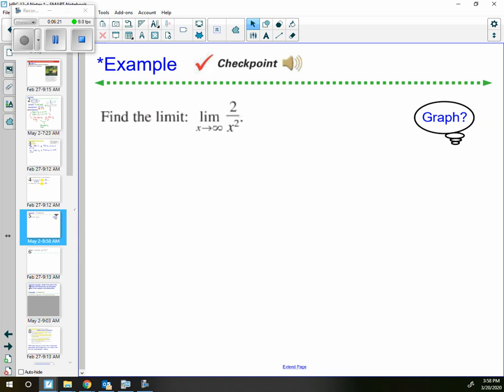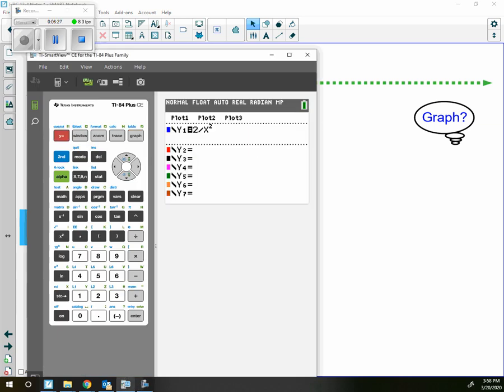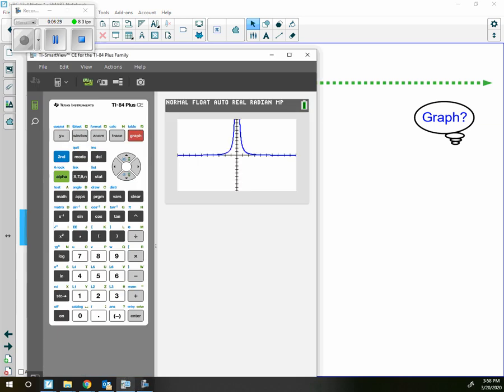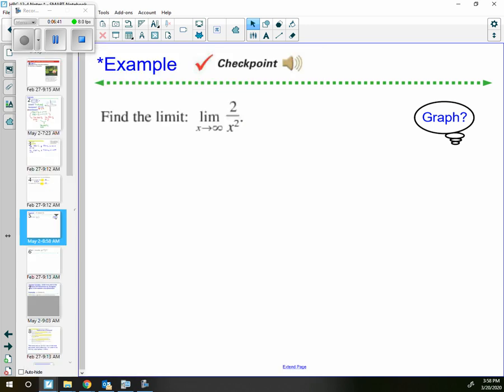The limit as x approaches infinity of 2 over x squared. So I'm going to have you go ahead and graph it. All right, so our 2 over x squared kind of looks like the volcano graph again. What we're trying to see is the limit as x approaches infinity. I know a lot of people are going to think, well, it doesn't have a limit at 0. No, you're right. But we're looking at the ends of the graph now, so positive infinity. So we're thinking about that end of the graph.